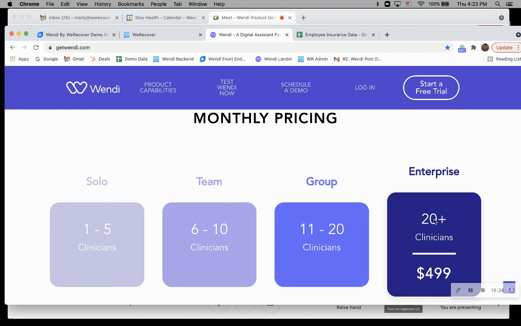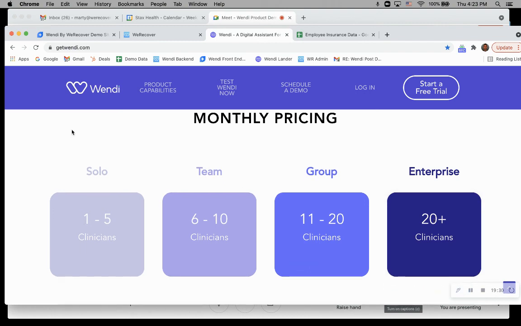Now we have a 14-day trial that's available. There's no risk or obligation associated with that. When you sign up for the 14-day trial, you need to confirm your credit card information up front. The only reason why we do that, there's 2 reasons really. One, we're going to be doing an onboarding session with you at no charge.